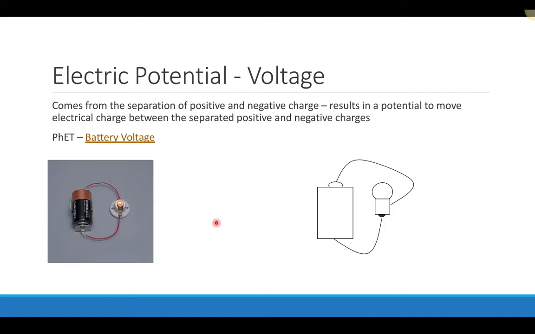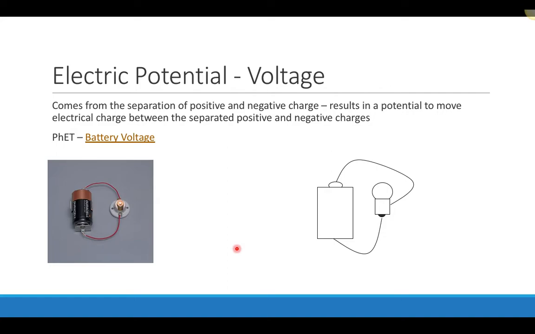And this is something that we're all familiar with because we've changed the batteries in a flashlight or changed the battery in something or other, right, in our calculators or whatever. So voltage is basically something that comes from, a simple example would be a battery like we have here. And if you've ever looked closely at the battery, there will be a positive terminal and a negative terminal. And that positive and negative is basically just telling us that we have some separation of positive and negative charge on those terminals of that battery.